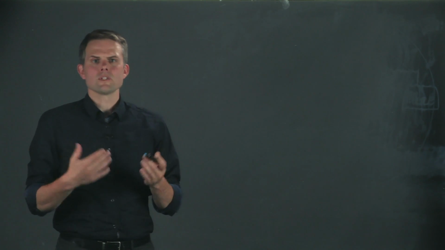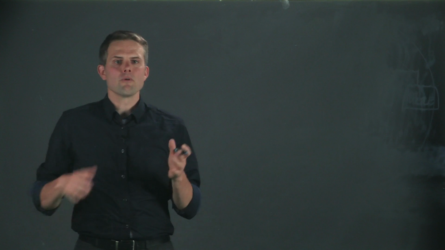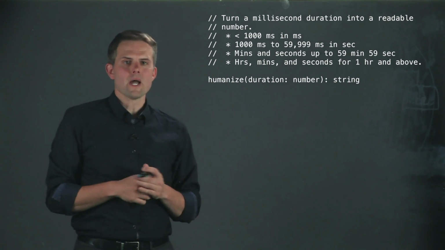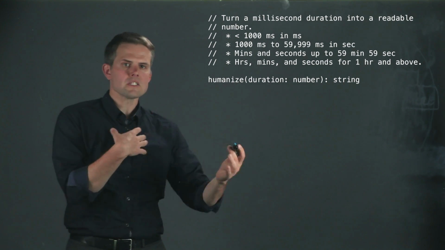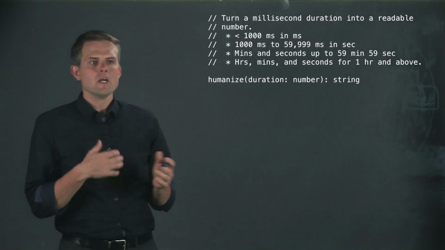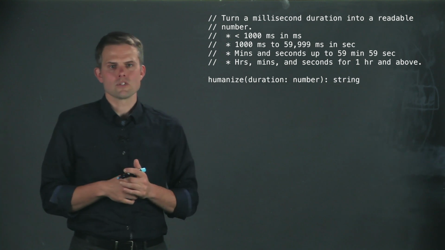Another type of equivalence class partitioning can take place on the outputs rather than the inputs. So in this example for human eyes, we'll look at the expected outputs rather than the parameters being passed into the function, and design our test cases to make sure that we exercise the range of outputs that we expect to see. So what human eyes does is it takes a duration in milliseconds and turns it into a string.